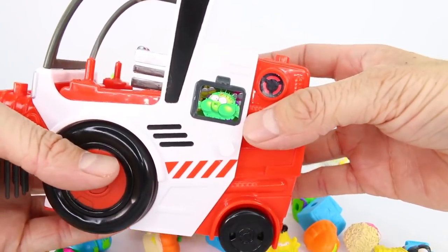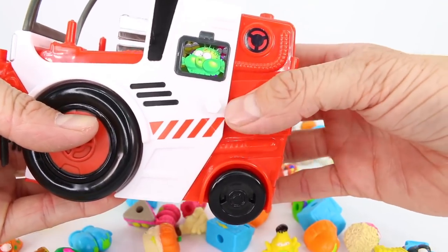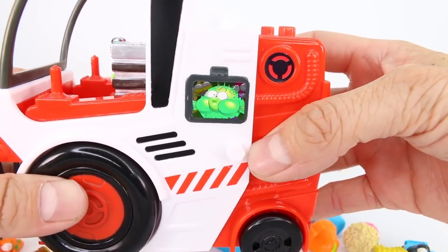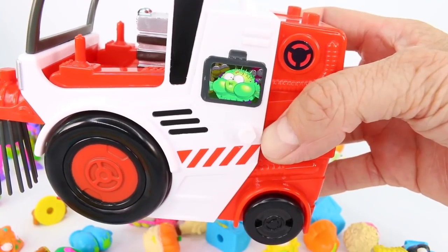We have a Grocery Gang member right here. Who is that, everyone? Does anyone know who that is? Let us know in the comment section right now. Now, if you guessed Stuffed Pufferfish, you're absolutely right. That is Stuffed Pufferfish from the fish market category.